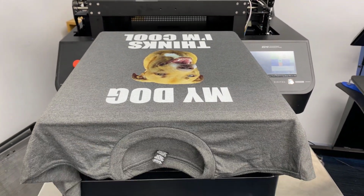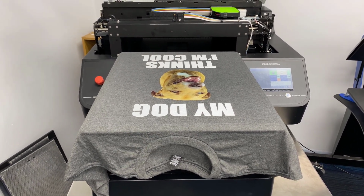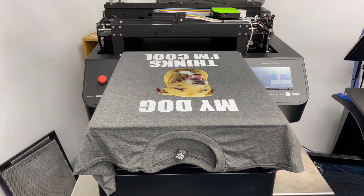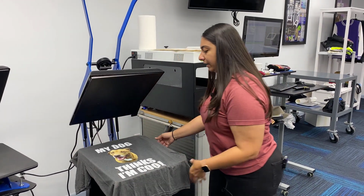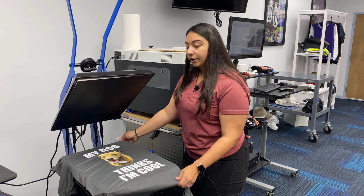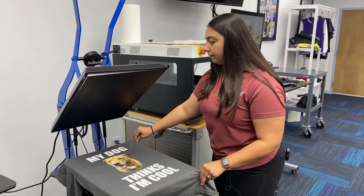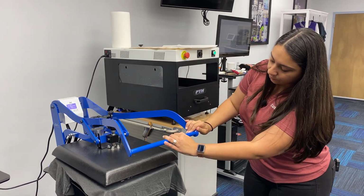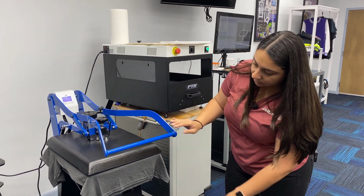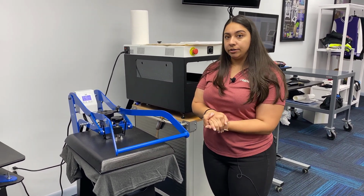Right, so the ink on this is not quite dry yet. We do have one final step before our shirt is ready, so we're gonna bring this shirt over to our heat press. Now I'm gonna lay the shirt on the lower platen of my heat press here, and we are gonna do a hover. So this Geonite heat press we're using has a really great hover feature. So we'll go ahead and bring it down just a little bit, and you'll feel and hear it just kind of lock into place. And it's not touching the shirt right now, it's just hovering on top.